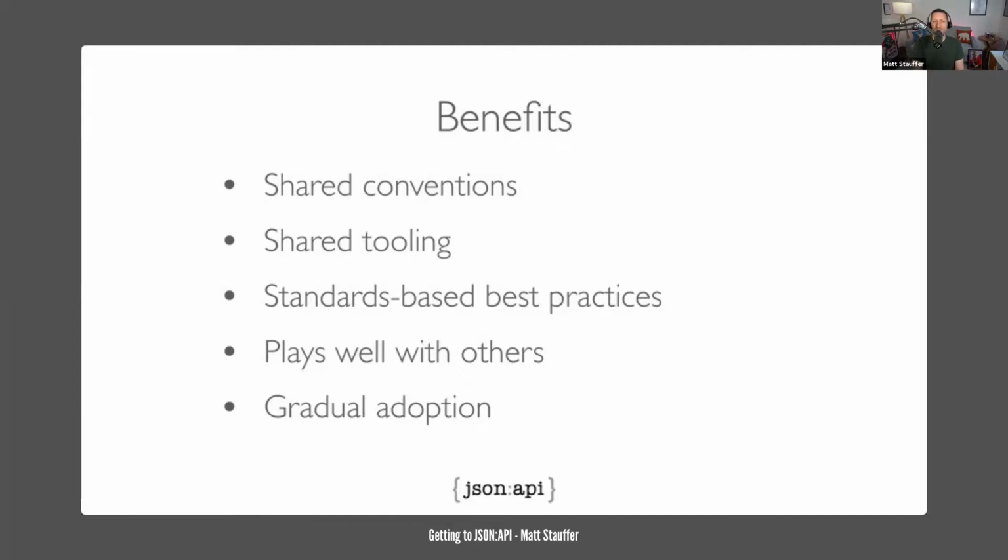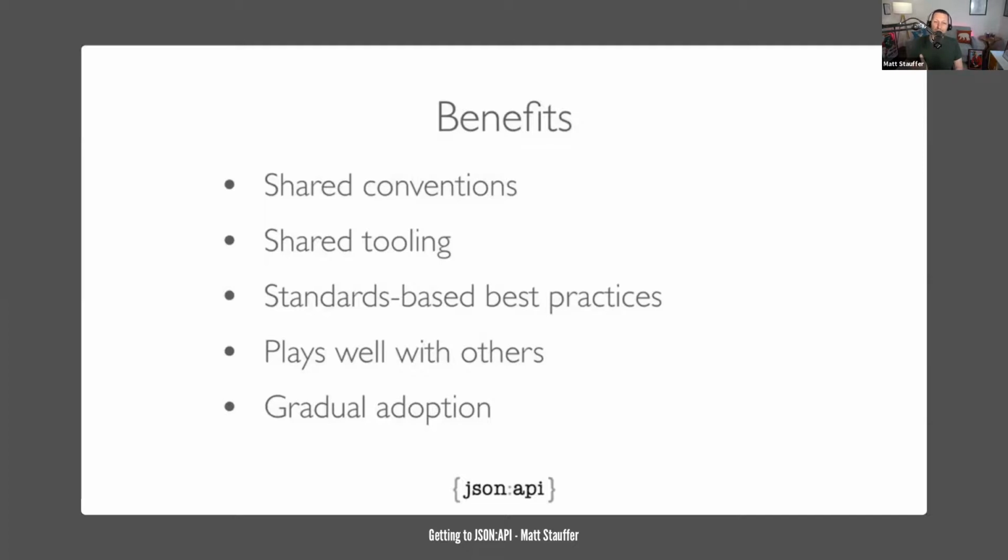So remember at the beginning, one of the biggest things I said was stop bike shedding over API standards. And that's really the biggest thing, is just to pick a friggin' standard. But there's other benefits that we're going to get here: shared conventions, shared tooling, standards-based best practices, plays well with others, and gradual adoption.